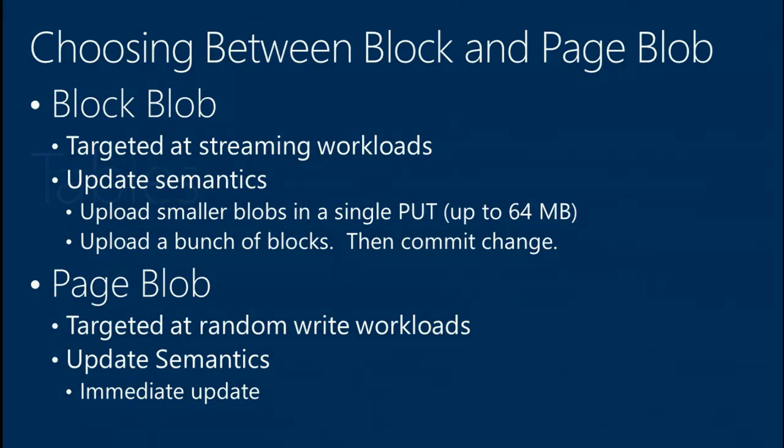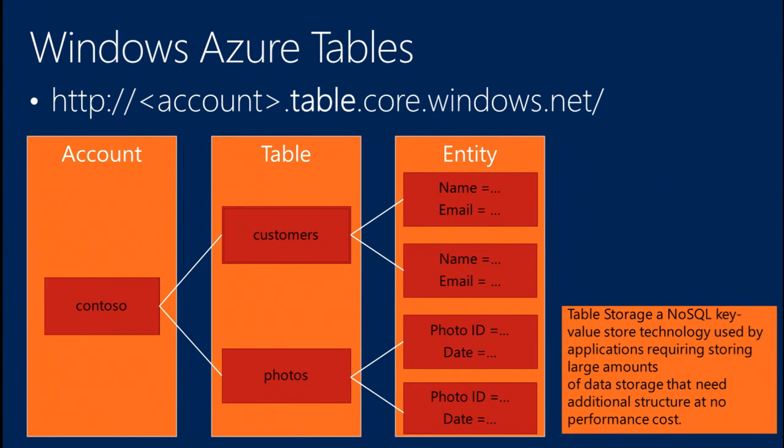All right, so tables. And again, we're not going to spend as much time here. Tables is our NoSQL table database in the cloud, basically. And because it's NoSQL, because you don't have things like joins, it's non-relational, we can scale to what we call web scale, right? We're not talking about gigabytes anymore. We're talking about terabytes and petabytes of multiple accounts, things like that. So just like blob and queue, we have the base URL here, account.table.core.windows.net.